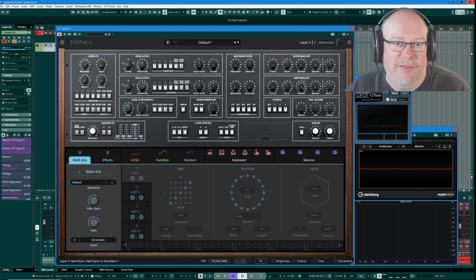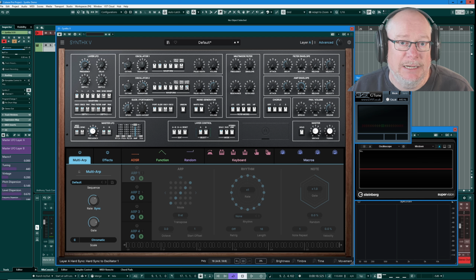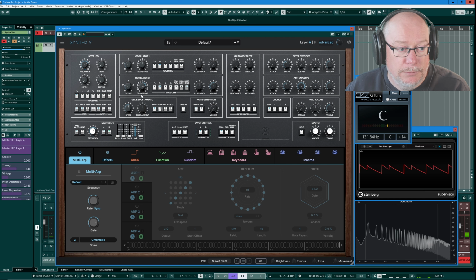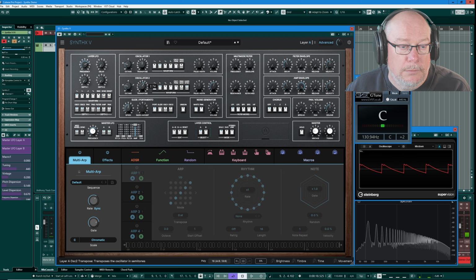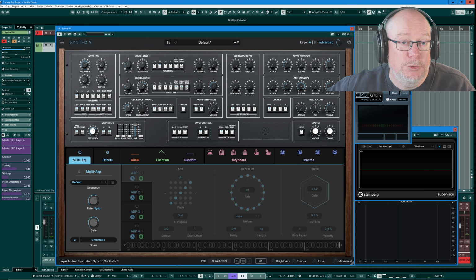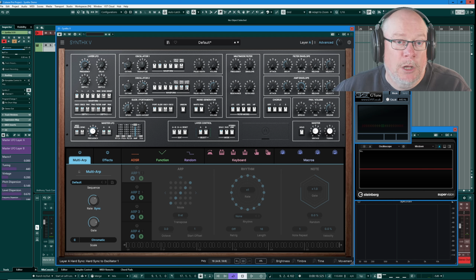All of that's very mathematically interesting, and it's fascinating to see it in an oscilloscope. But what it really means is that we get an interesting tonal effect, because Oscillator 2's pitch is now a tone control. Now, all of these modulation options can be engaged simultaneously, so we can have cross modulation, ring modulation, and hard sync all engaged together. One of the beauties of the Synthx, why it was such an unusual synthesizer, is because you've got such complex modulation options between these two oscillators, and it generates interesting sound.